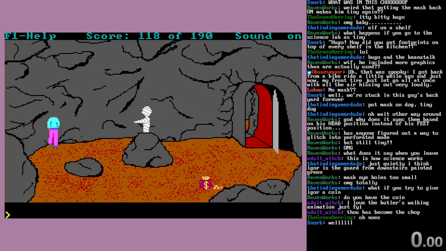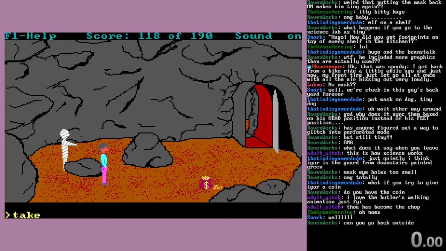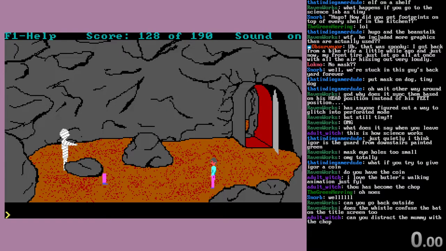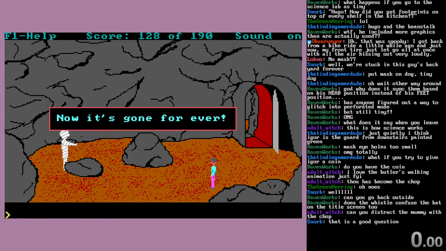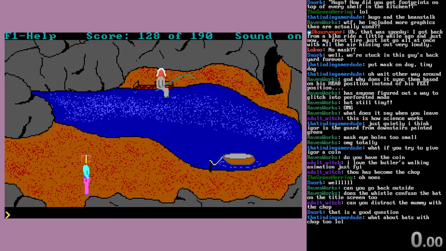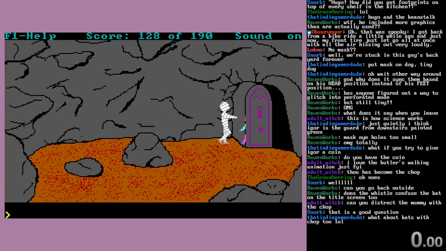This the easy way. Yes, you can go outside. That's a good question. Oh, no, if you throw the chop on a different board, it erases it from your inventory permanently for some reason. So, hope I don't need the chop. Wait, no, we wanted to go back up. Oop. Hugo. Exits the tomb. I'll make him hold hands.